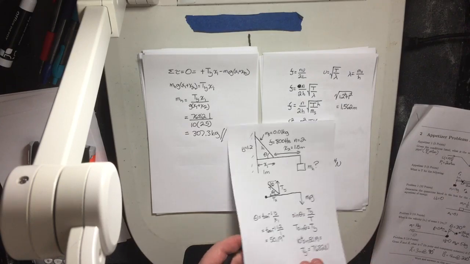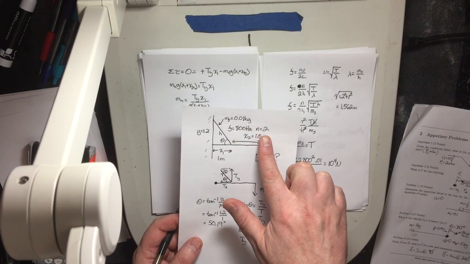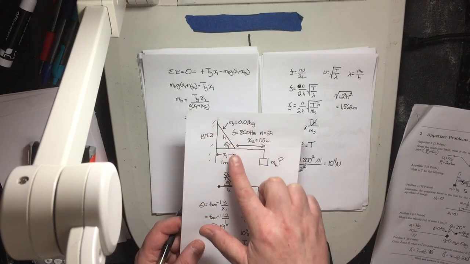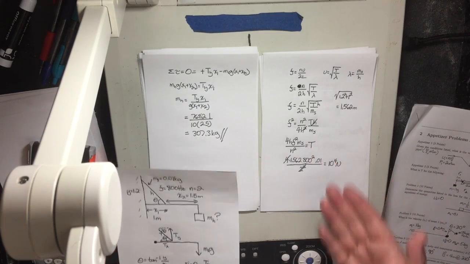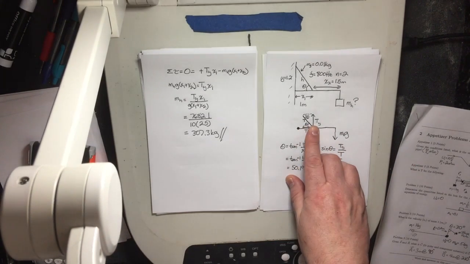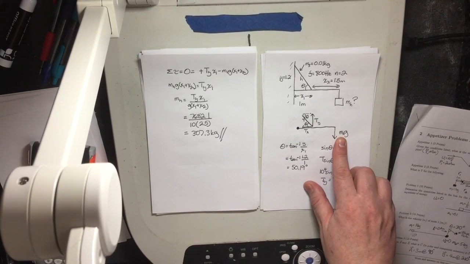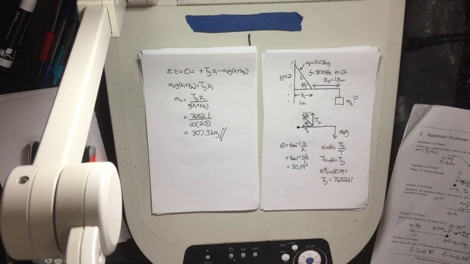So it's a combination of, if I broke this up into three little problems, there would actually be three appetizer problems. Given an arrangement of a string with that frequency and harmonic, that mass, this length, give me the tension. You could do that. If I said, given that tension and that angle, give me Ty, you can do that. Given that Ty and that MHG, solve for MH, you could do that as well. This is three appetizer problems slung together.